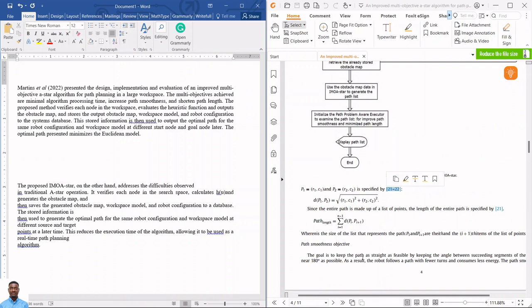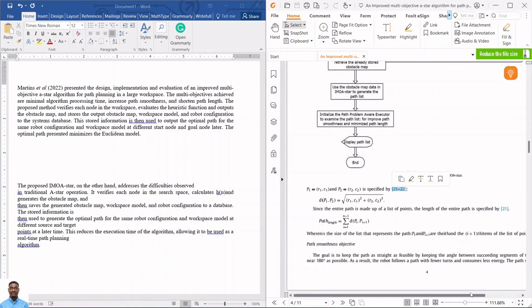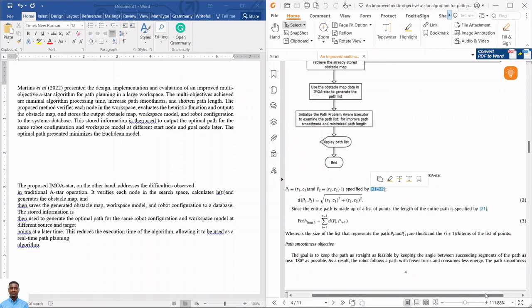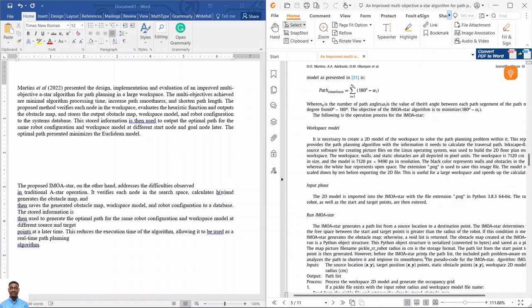The goal is to keep the path as straight as possible by keeping the angles between the succeeding segments of the path as near 180 degrees as possible. So as a result, the robot follows a path with fewer turns and consumes less energy. The path smoothness model is presented. So this is the model for the path smoothness that they also minimized.